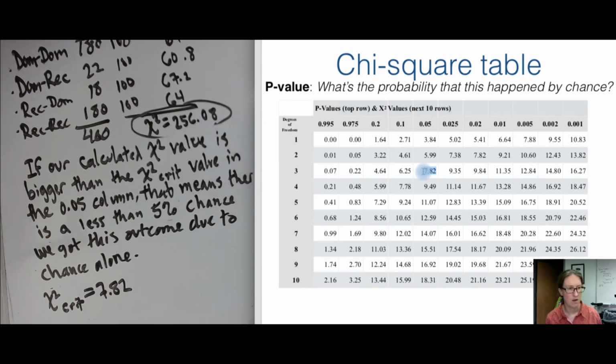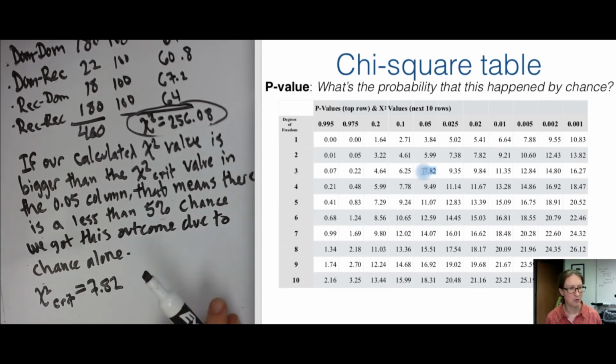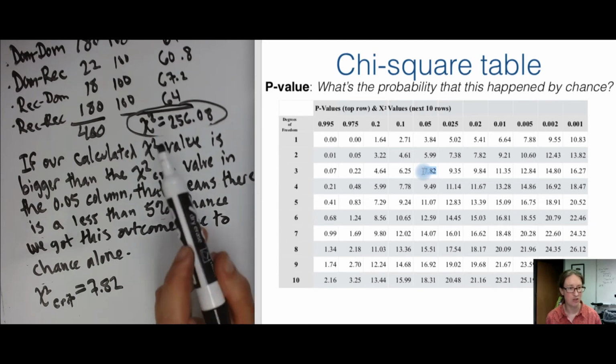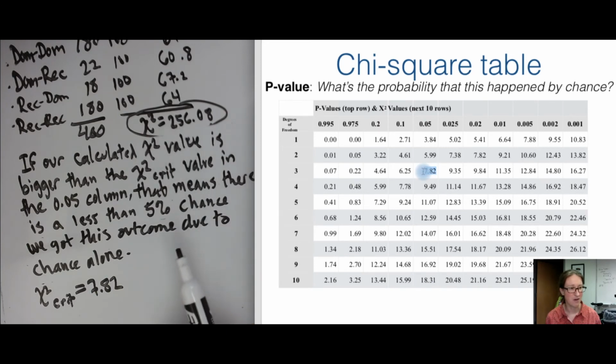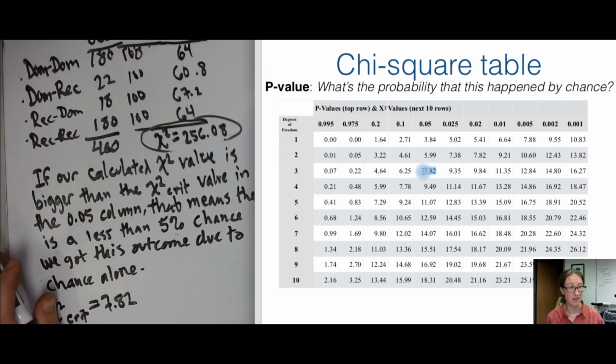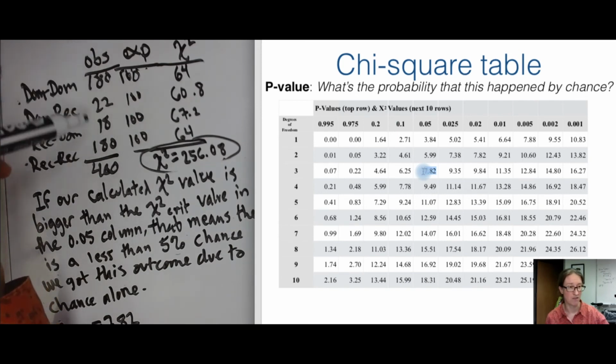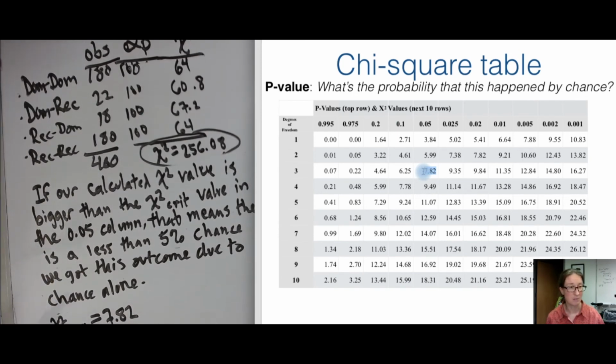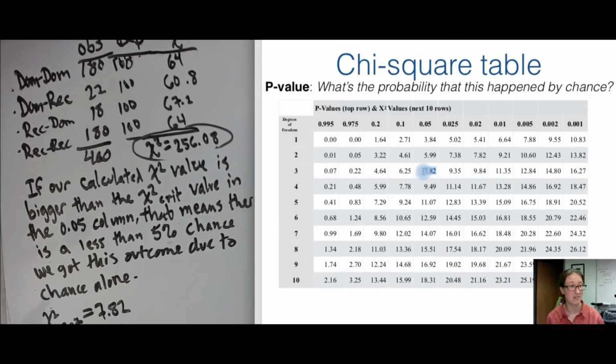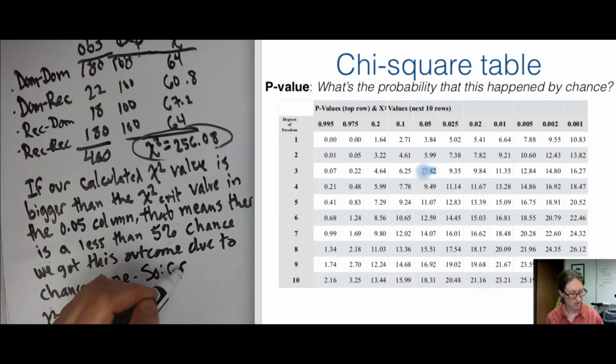Okay, so this may be a little bit to process. There's a fair amount of complexity to this, but basically, if we have a huge chi-squared value, there's a very small chance of actually winding up with this outcome we have up here, this distribution of observed individuals, simply by random chance. So this is not really an even coin toss here. So the other way of putting this conclusion is, so then these genes are linked.